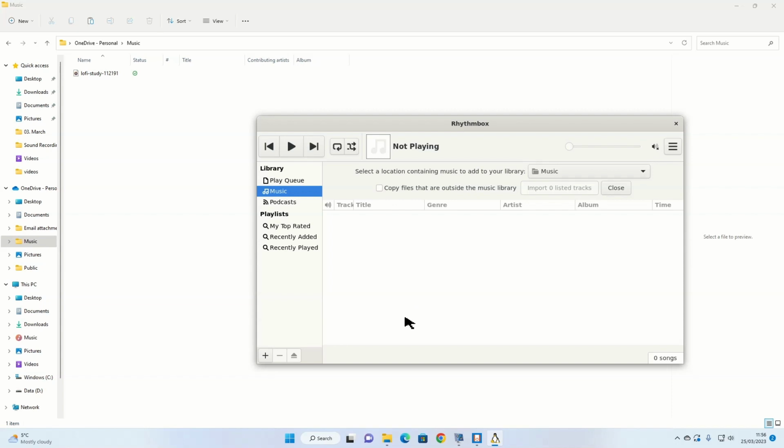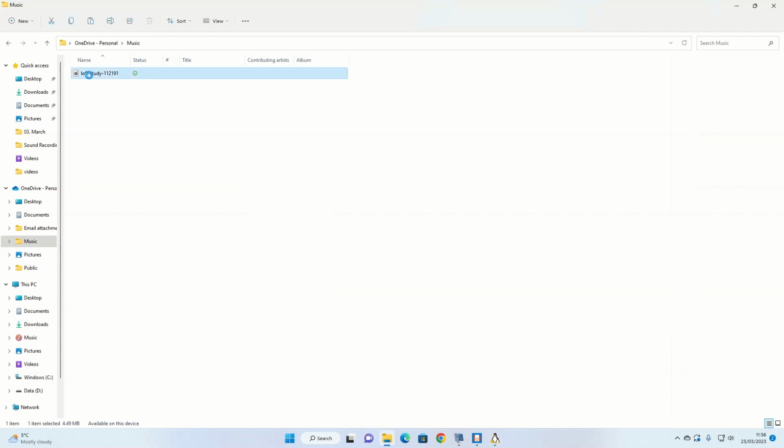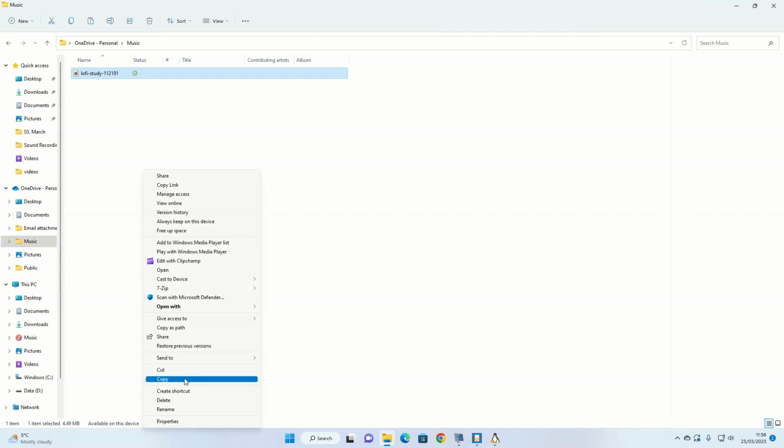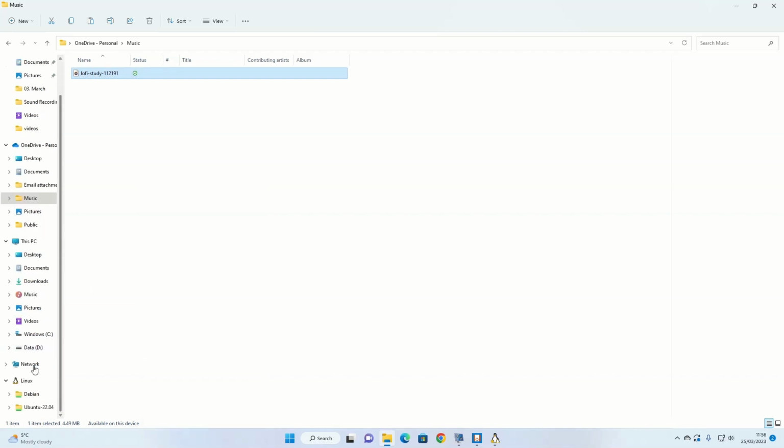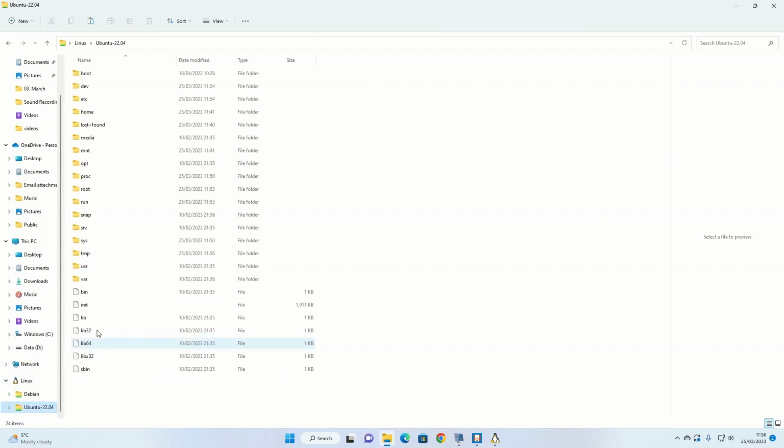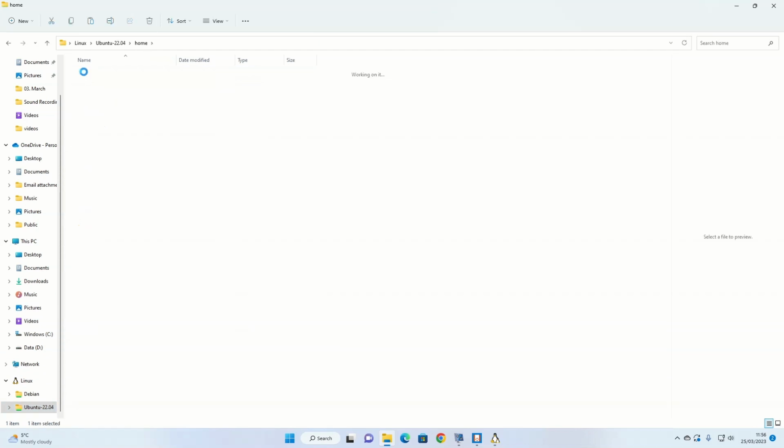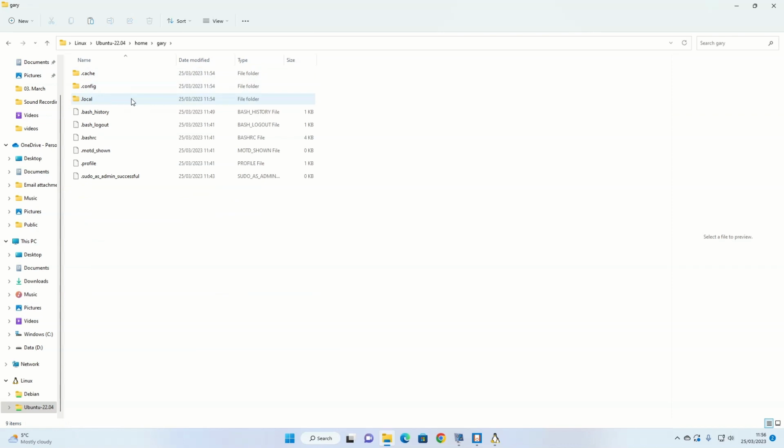Well, that's disappointing. So what we'll do is we'll copy that from there, and we can scroll down and we can see Linux. I can go to Ubuntu 2022 and I can go to Home, Gallery. I can't actually see my music folder in here.